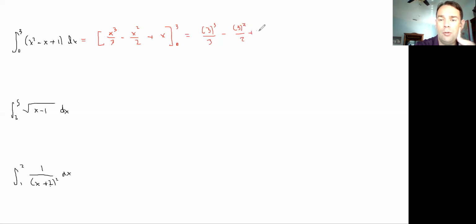plus 3 minus, I'm going to plug it in there, but realize if I plug 0 in there, all these are just going to be 0. So this is kind of a pointless thing, but we still need to do it. Still need to show that it's 0. So plus 0. And then we'll just pretend this thing's on a multiple choice. So we're going to go and evaluate it.